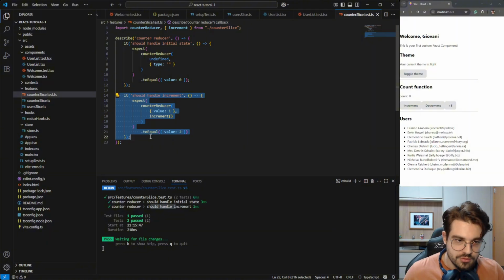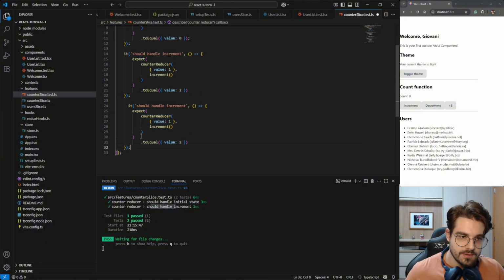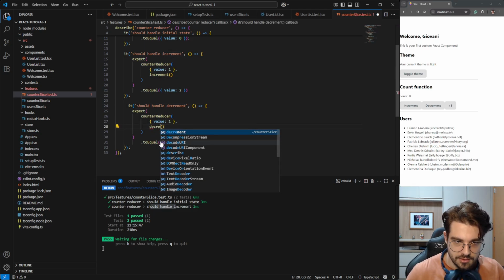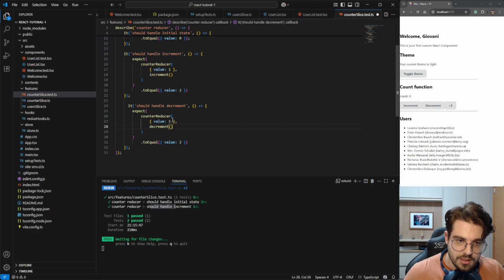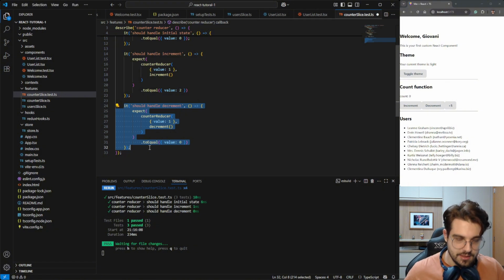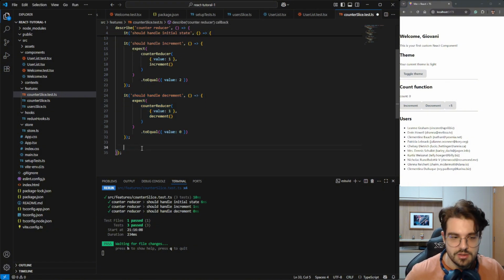Now let's do decrement. Called decrement. The value is 1. We decrement 1, must be 0. Okay. Hey, it passed. That works very well.